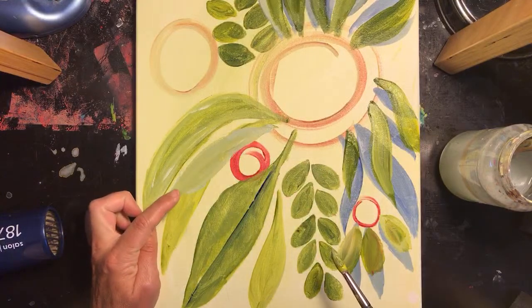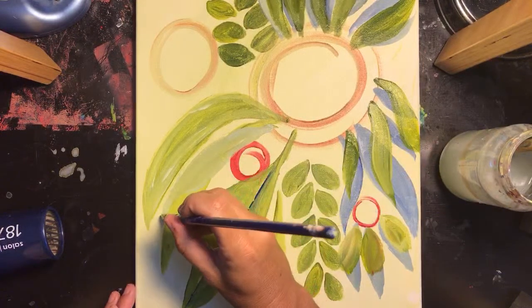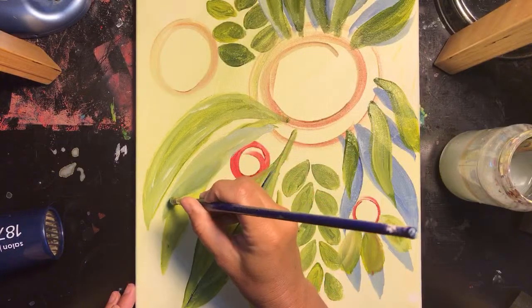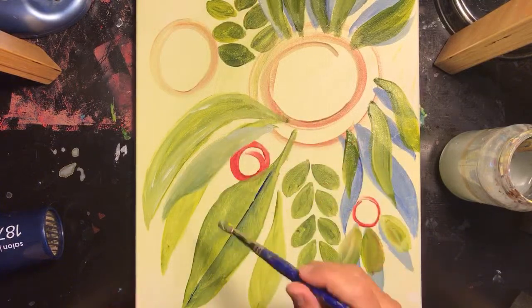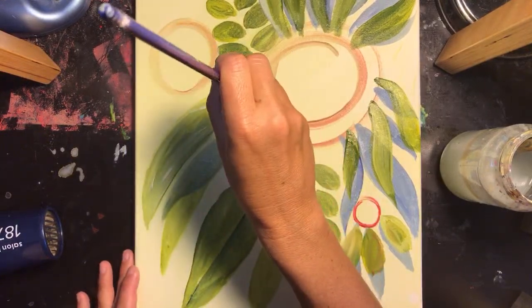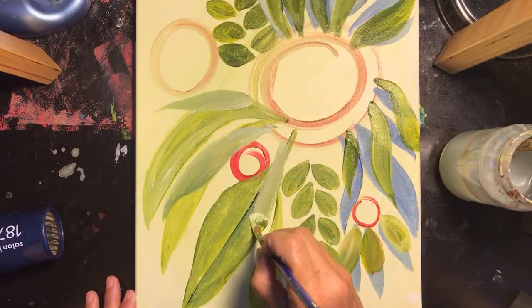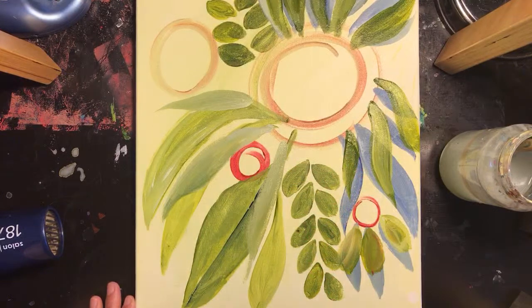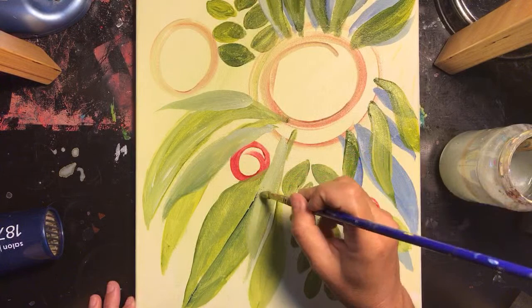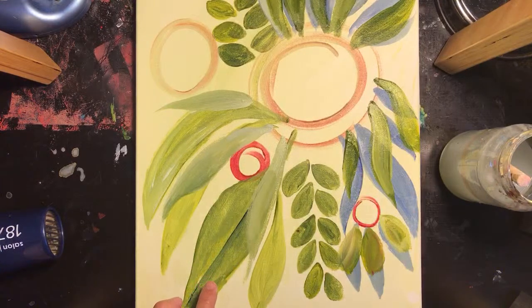It's a little bit too close in value to this one. If that happens to you, what you can do is add a little bit of a color that will help. I just added a darker value of that. I'm gonna do another one. I'm using a lot of white for this painting, guys. Ooh, that's a pretty leaf. Too similar in value, so let's go ahead and add a little red to this one.